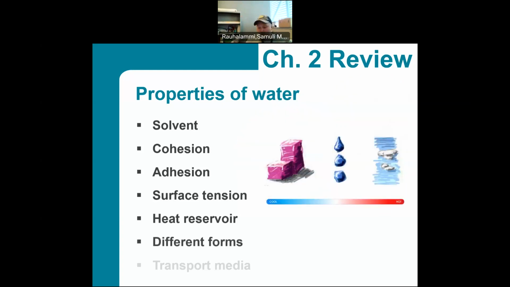We of course remember that water can take different forms. Water can take a liquid, solid, or vapor form, depending on in which environment we're at. So that might also be worthwhile to notice about the water. And these different forms have further subsequent consequences, some of which we will visit in just a few minutes.